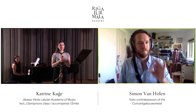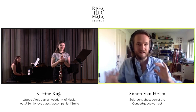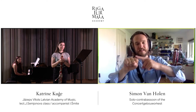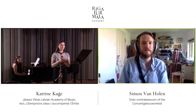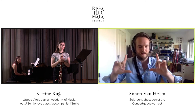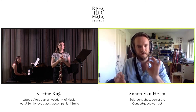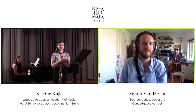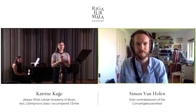Not only in piano, also mezzo forte. Forte. Piano. Pianissimo. With different kinds of releasing of the tone, where you have the T or the D or even the L if you want to. That you get an amazing control over how you start a note. Because that's for double reed instruments, that's what you are a lot judged on, unfortunately.